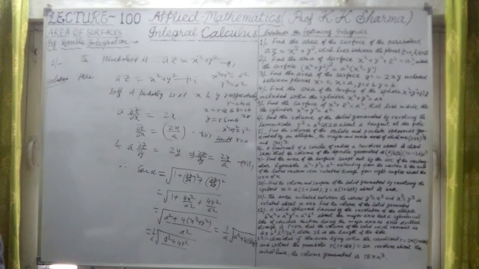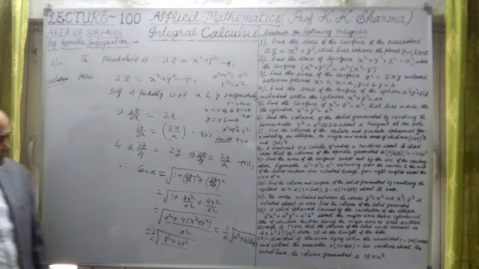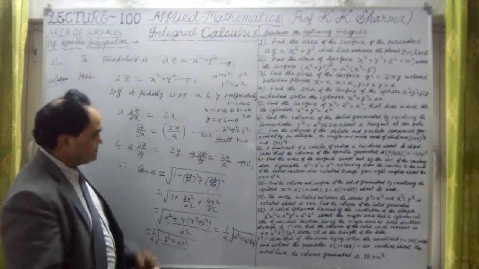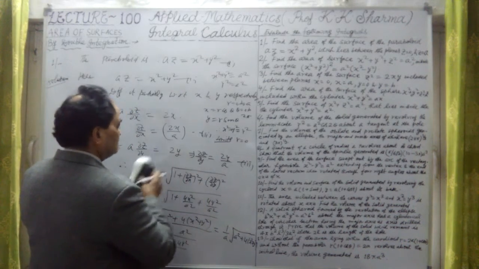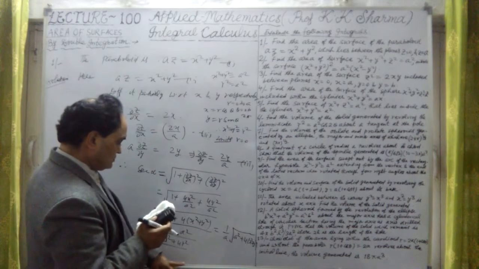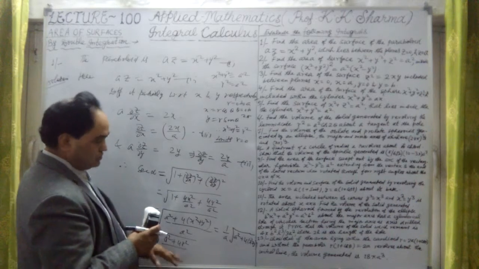Now this value will give us a square plus 4r square, whole power 3 by 2. Okay, so this is in terms of r. Now let me take the area. I'm sorry, I was just removing this here. So in this case, what is the area? This is the value 1 upon a, under root a square plus 4r square.